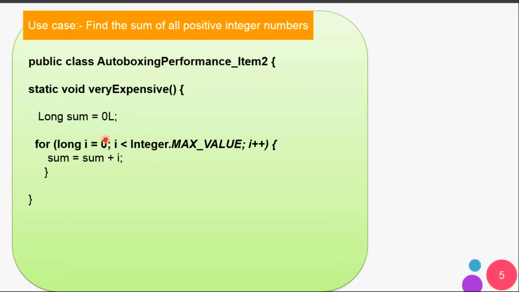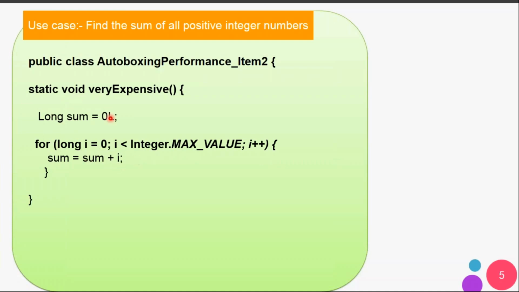So what I have done is I have written one for loop and started the index from 0, and I would traverse it through the maximum value of the integer. That's why I have taken the condition i is less than Integer.MAX_VALUE, and I'm performing i++ here. So pretty much simple.